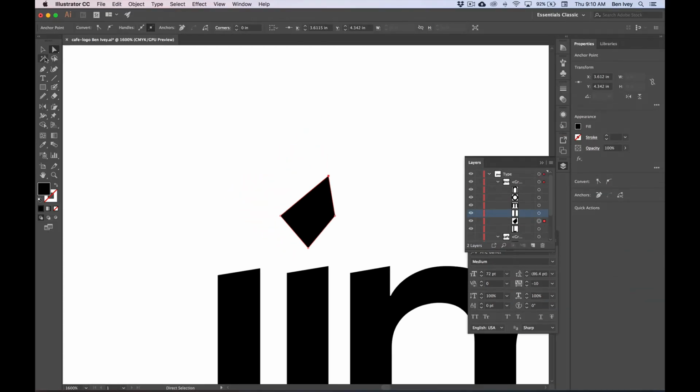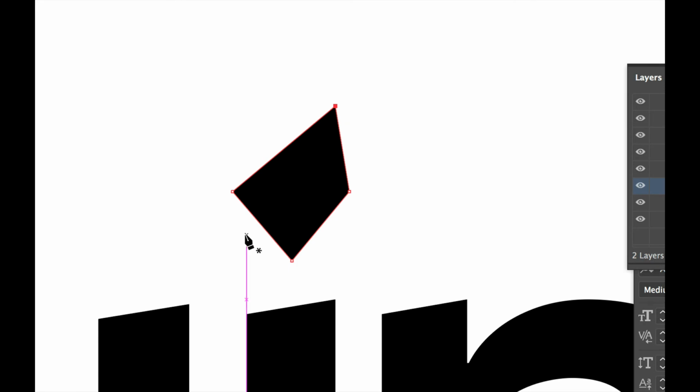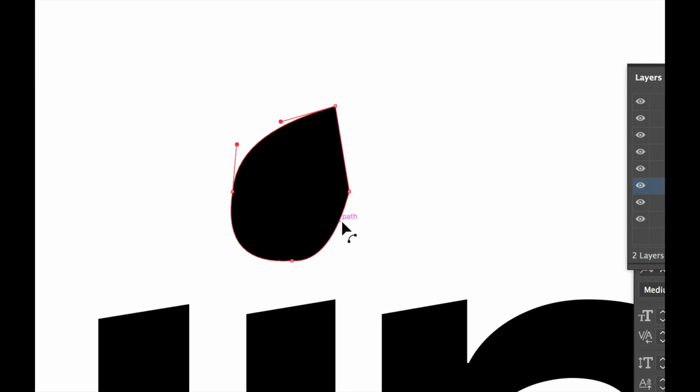Next, I'm going to choose my pen tool. Remember, with the pen tool, you can hold down your Option key and click on a path and convert that straight line into a curved line. So let's do that for each of the different sides, and also for this top until we get something that we like. From here, if you need to continue to finesse the look of it, choose your direct selection tool again and click on the anchor points until you get a shape that you are satisfied with.